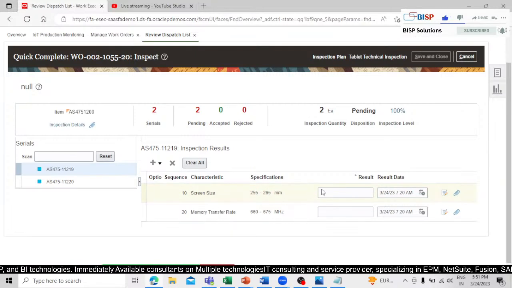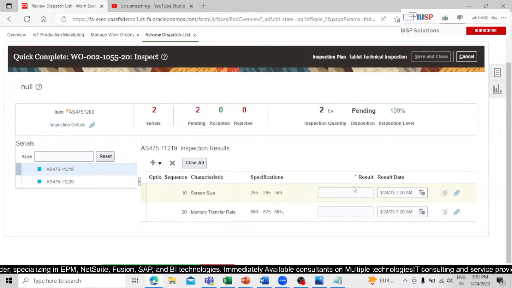If your result is under this range, the operation succeeds. And if the result is less than this range or greater than this range, it will show you the error, right? And you can say rejected, right? So out of 2, 1 is accepted and 1 is rejected.